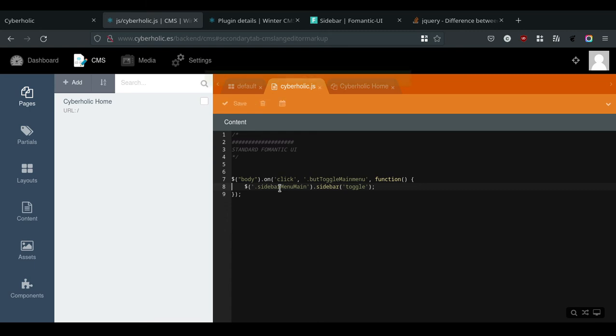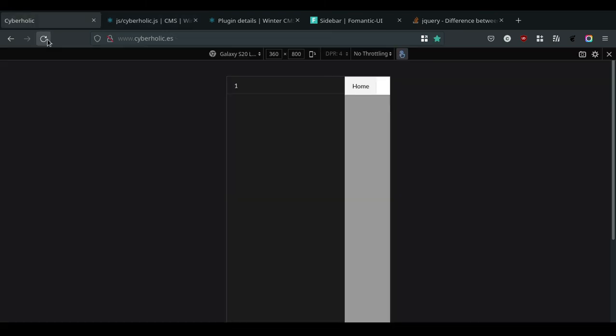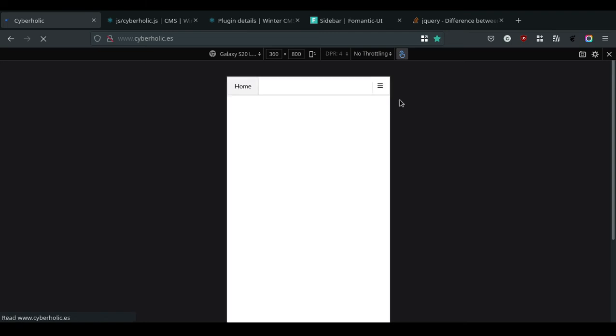You get much more information about errors from within the console, but I'm always too lazy to open up the developer console. So, okay, here's our button. I click on it, and as you can see, bam.